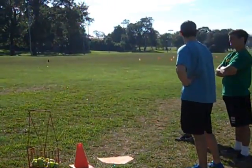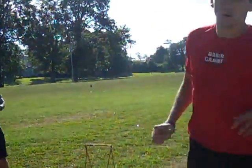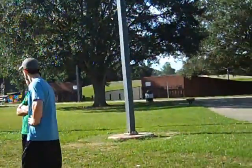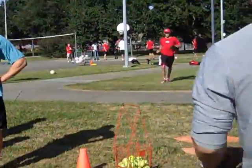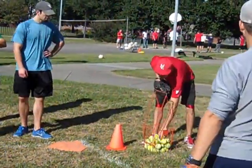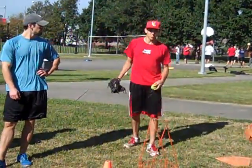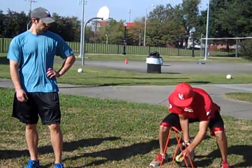It's that cone back there, and what we're going to be working on is ground balls. Hold on, let me get my glove. It is important to get here early so you can get yourself mentally ready. The difference between fielding off the pitcher's mound and fielding off second base is that on the pitcher's mound, you stay square with the ball and just let it come into you.